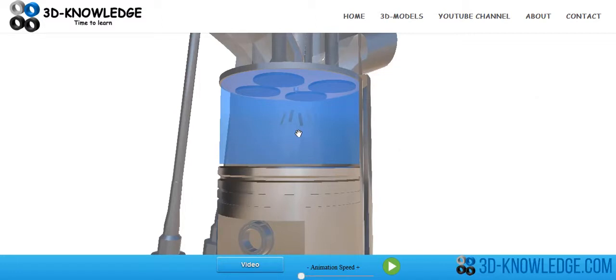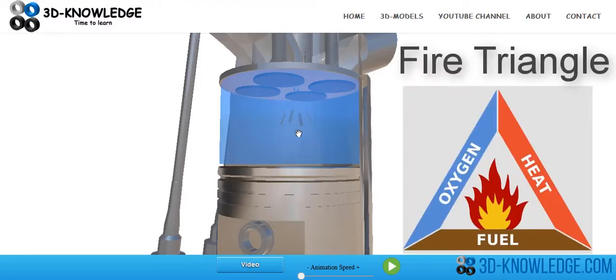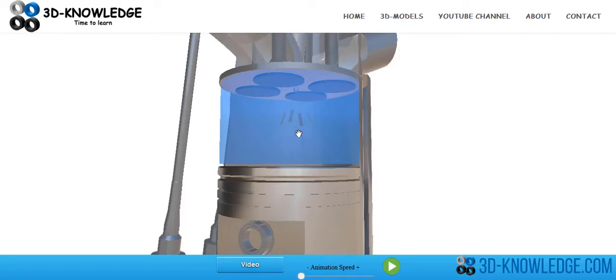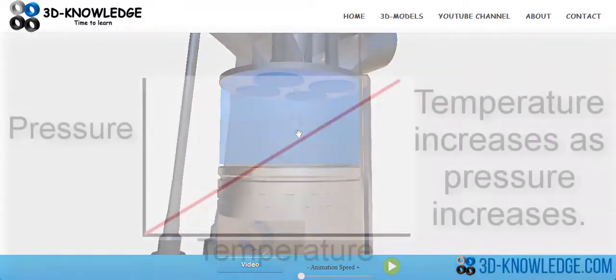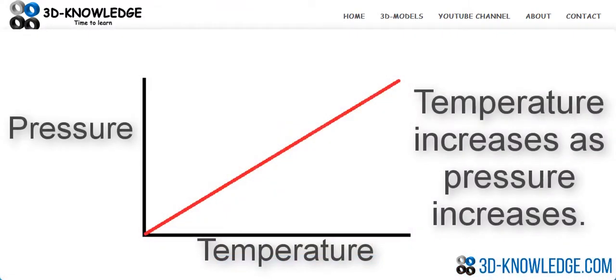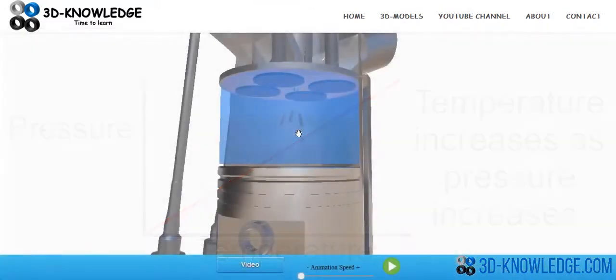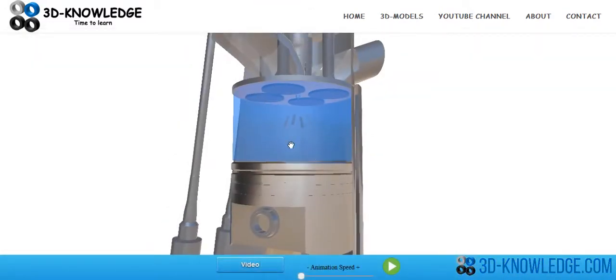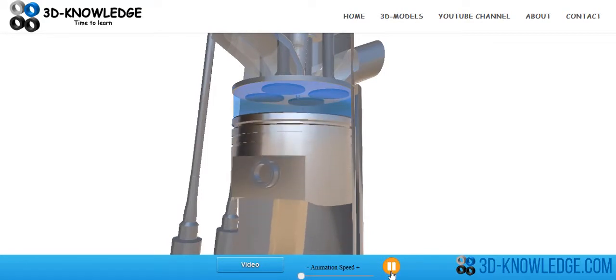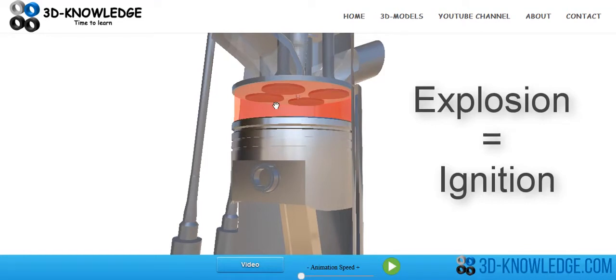Because we're compressing the air, and there's fuel within the cylinder liner, it's then possible to get combustion. Now a fire triangle consists of oxygen, which we have in the air, fuel, which we just injected, and heat. The heat is actually coming because of the compression. When we're compressing the air, we're actually raising the temperature, and this increased temperature is going to cause the diesel to combust. So what we're actually going to get is a mini explosion within this space. The explosion would occur around about now or slightly before the piston gets to the top.